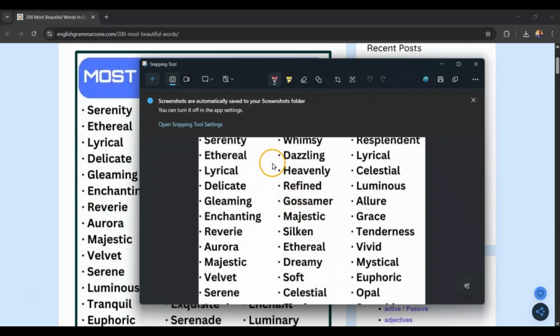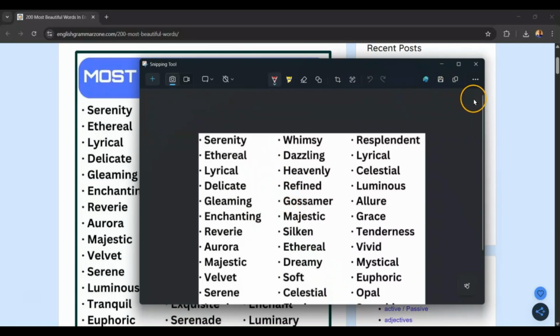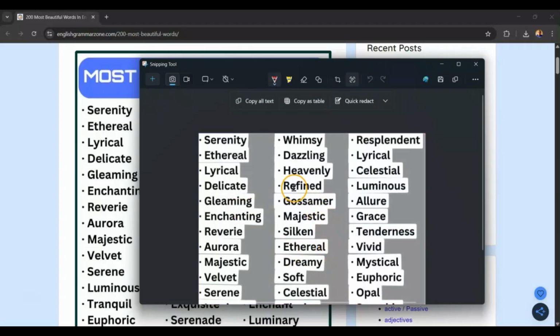Now the only thing that I have to do right now is that I will simply hover over this icon that says Text actions. That's it. That's the action, Text actions, and then I'll click on it, and then you have it. So with what you've seen, you see Copy all text, and then Copy as table. So I only have to click Copy all text, and then we have it. So the text has been copied.